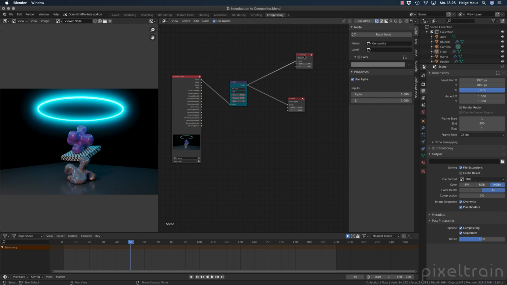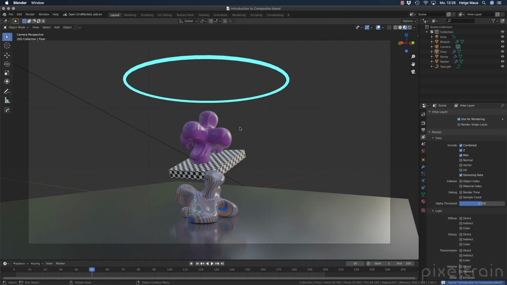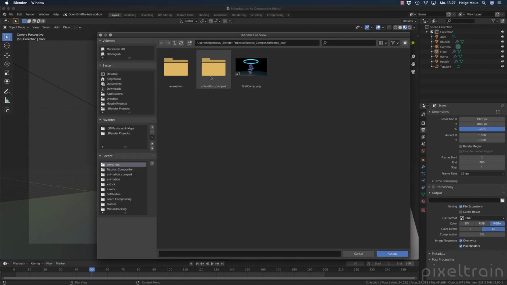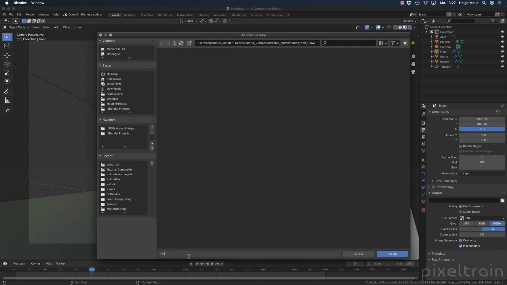Okay, composite is on. And what I now do is I go back to, for example, layout. I make now sure in my output settings that I have an output path set here. So let's go here, comp out, and we name this here in a new folder, animation with glow. So go into that animation.